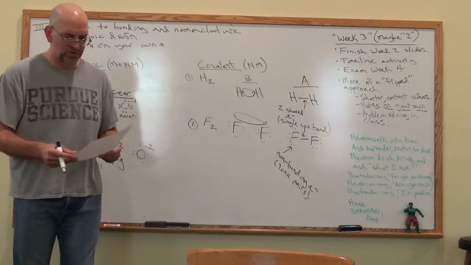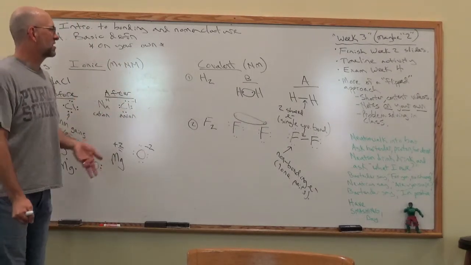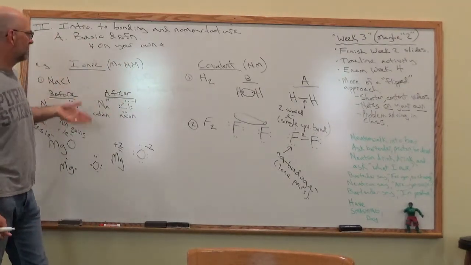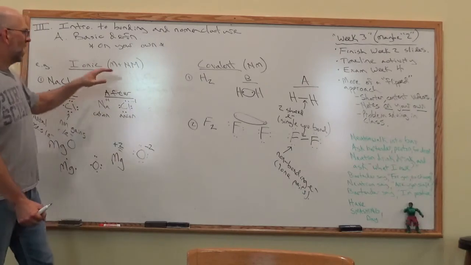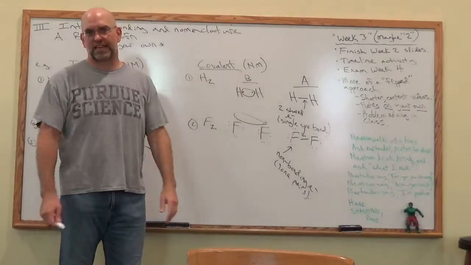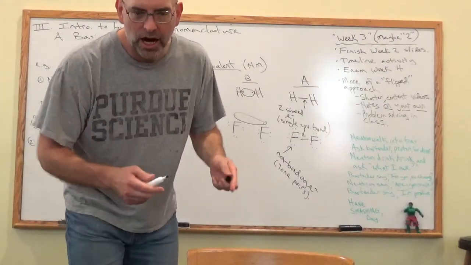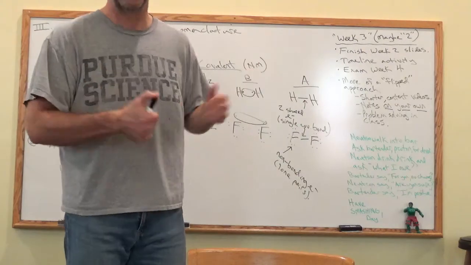And I think that's enough. We'll do some other examples in class that are a little more sophisticated than this. But if you can come to class understanding the basic definitions of bonds, ionic and covalent, ionic is a metal and a non-metal, covalent are just non-metals, then we'll do more sophisticated examples in class. That's awesome. Let me just take a look at the notes here, and that should be just fine. Okay.